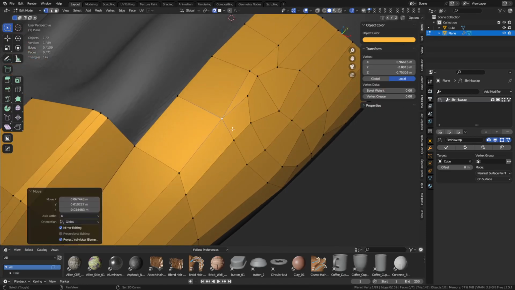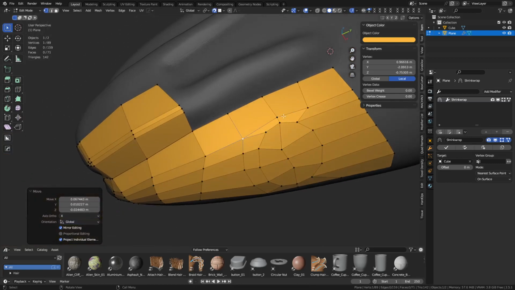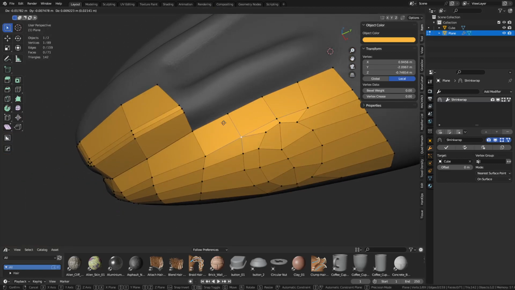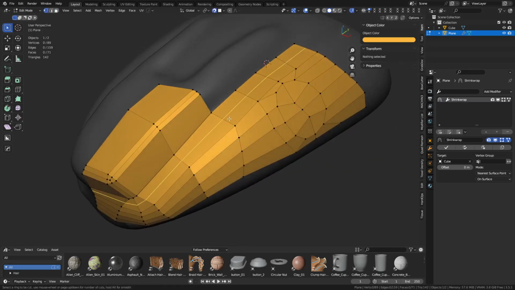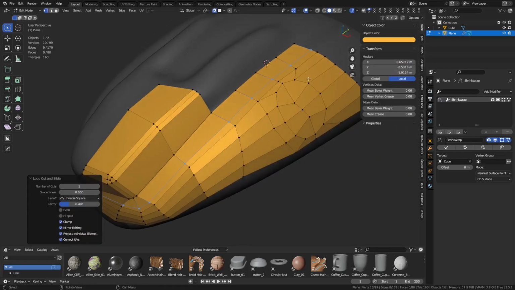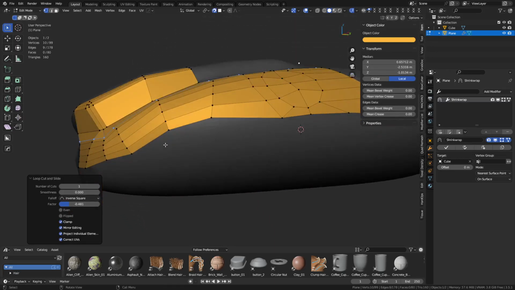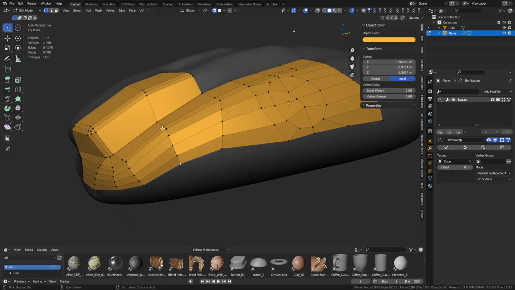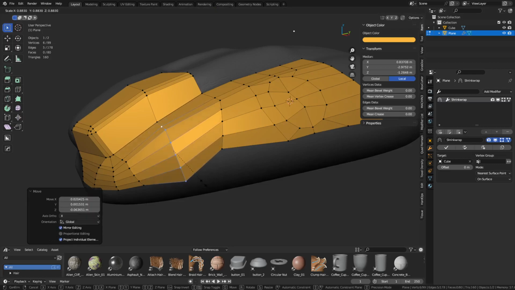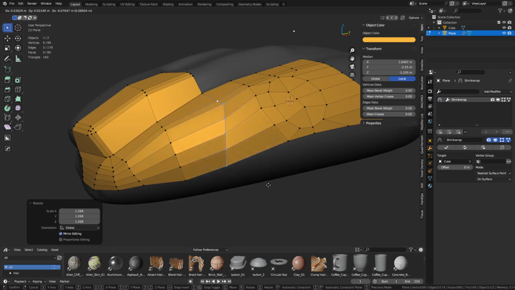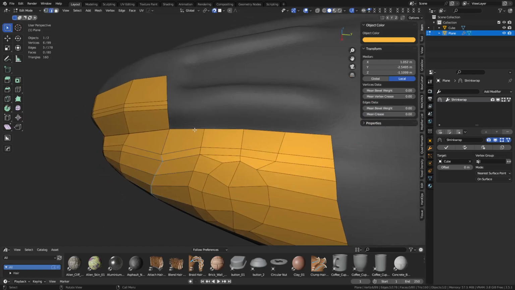So I see like this here, I don't like the way this edge is being run through this area. So I could always just use the knife tool or add a loop cut and go around and add an extra holding edge there. Maybe I don't like how this is all bunched up. I could scale it and move it down. You see? So there's a lot of opportunity to just tweak things very rapidly and fast.